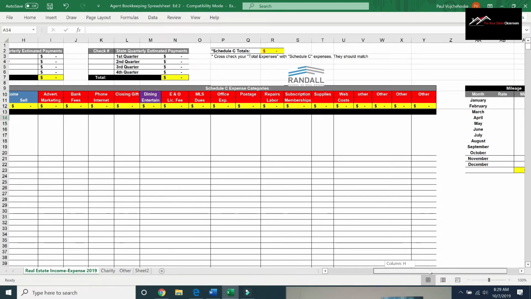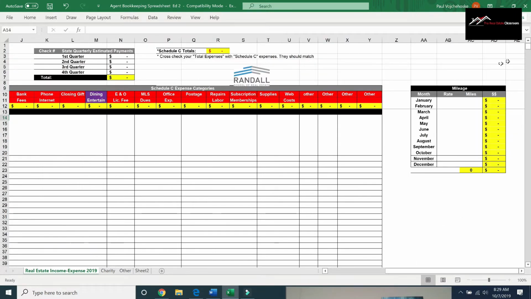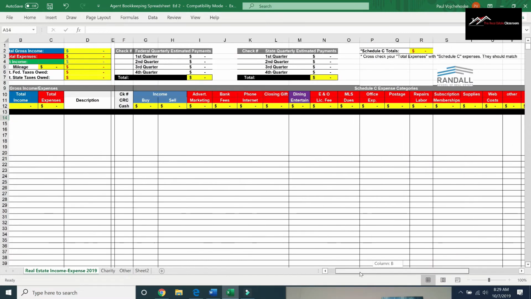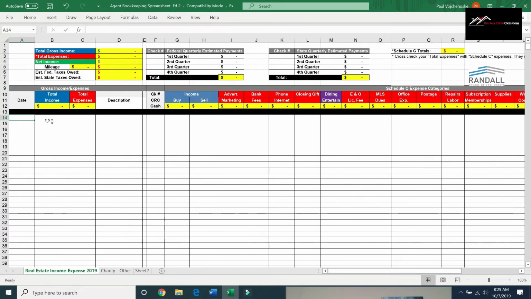Another thing that was by request is just a basic calculation identifier for mileage, which we're going to discuss as well and calculate into our totals that we owe. And then over here is just our gross income and gross expense categories. So column B tracks all of our income, and column C tracks all of our expenses. Now, let me show you how this part up here auto-calculates and how it works.